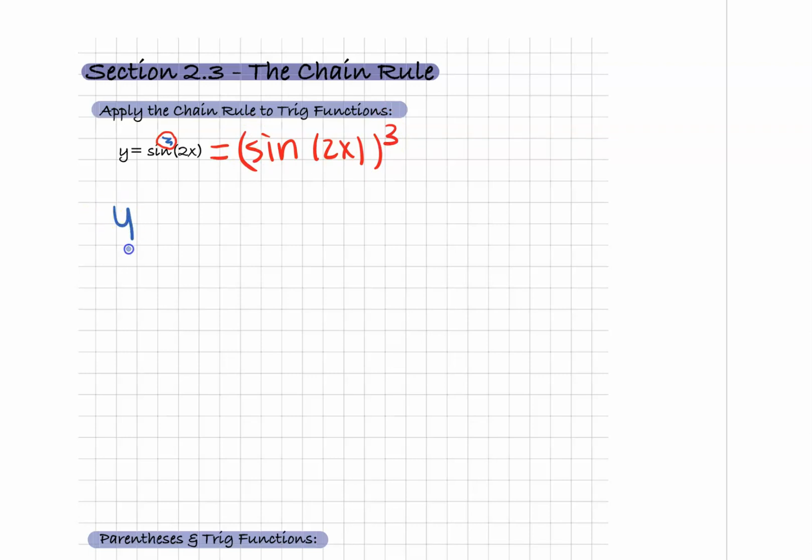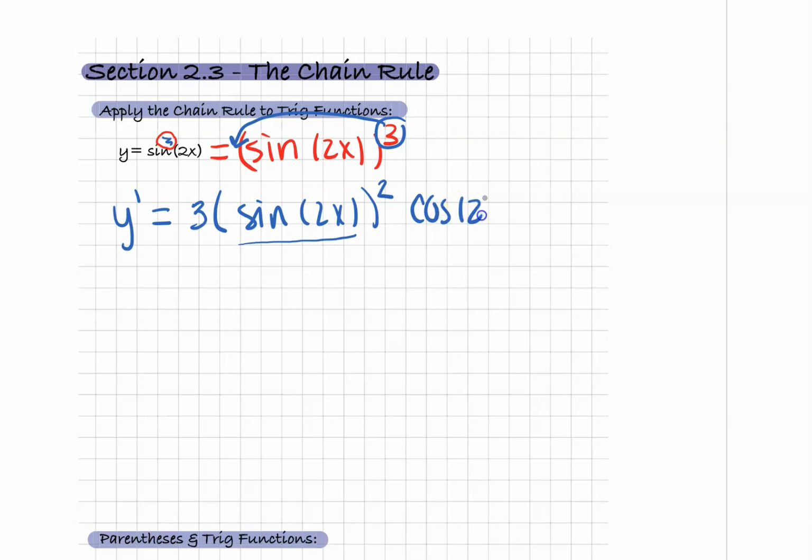So now when I come down here and I say y prime is equal to, I'm going to take this exponent and move it out front, 3 parentheses sine of 2x squared. Now I have to do the derivative of sine 2x. So again, you're working from the outside in. The derivative of sine is cosine of 2x. Leave that 2x alone. Now we're working to the inside of it, and the derivative of 2x is 2. Whew. So we moved the 3, then we did the sine, and then we did the 2x.